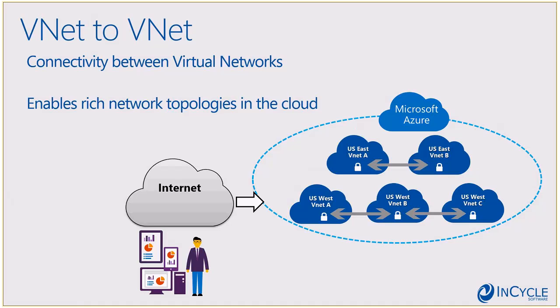So you can see here I have multi-tier applications that I can architect with strong isolation and secure cross-tier communications. You can see here I've got US West, VNet A, US East, VNet B, and I can provide a secure network between them. Virtual networks can exist in different subscriptions. They can also exist in many different regions. This allows you to produce an application that's multi-tenant and that you can host it in Azure.